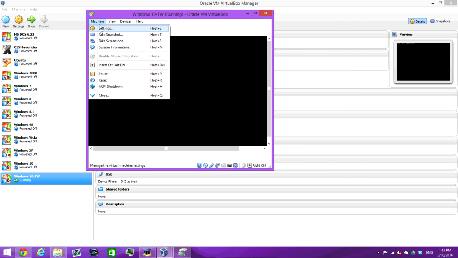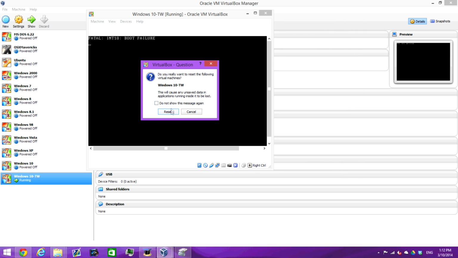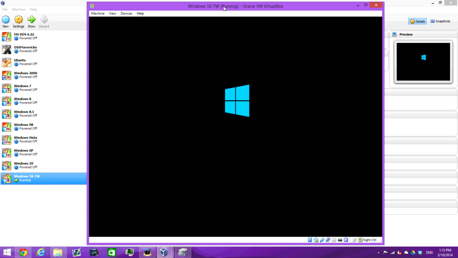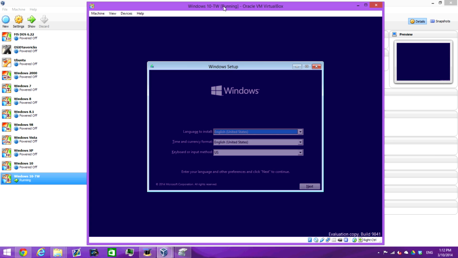We must now reboot the virtual machine. The virtual machine will pretend that the ISO file is a DVD drive. This part of the process may take a while. Once Windows has booted, select your language. In this case, we have only one option.